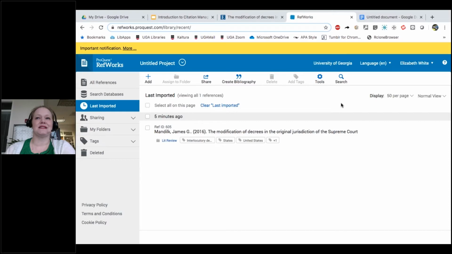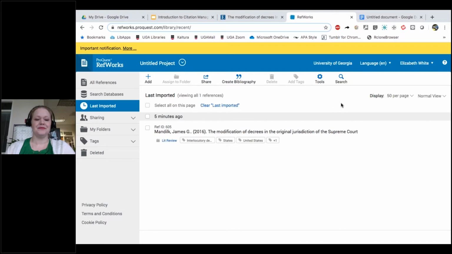That is thousands of PDFs, but there is a limit, so keep that in mind. But the number of citations you can have in your RefWorks library is unlimited. You can have thousands of citations and it will not count towards that space limit. That only figures in with attachments.